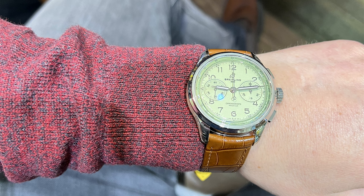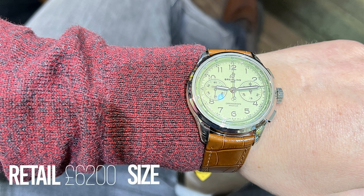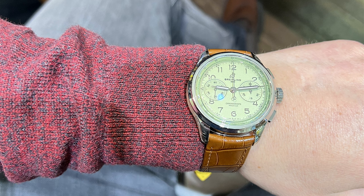Now, the surprise of that day was the pistachio green, the mint green Breitling Premier Heritage line, I think it is. Oh my God, in person, delightful to look at, an absolute beauty watch. But without stating the obvious, it was very green. Even now I'm thinking, God, it's an ice cream. It looks like ice cream. It's just too green, I know that's the whole point.